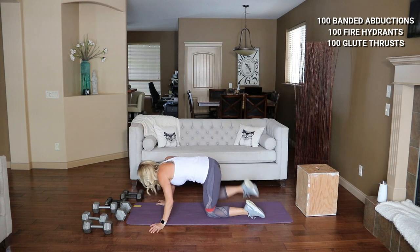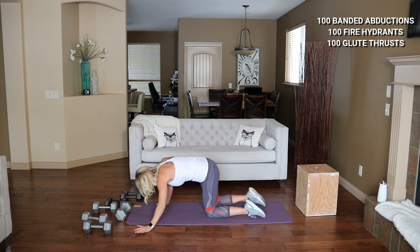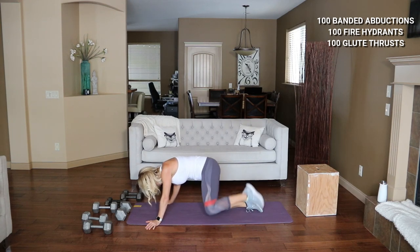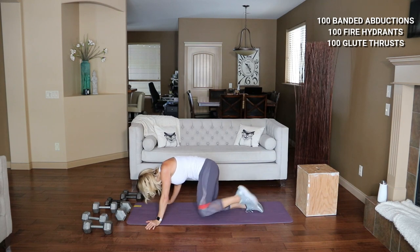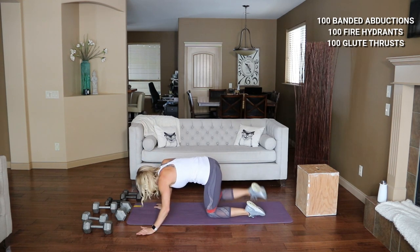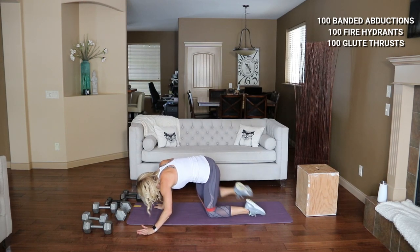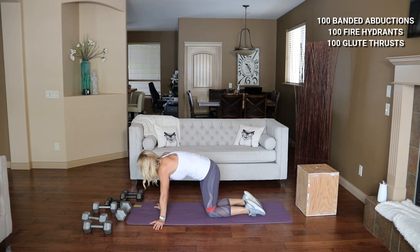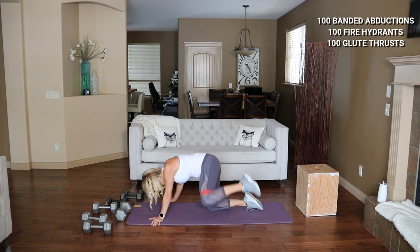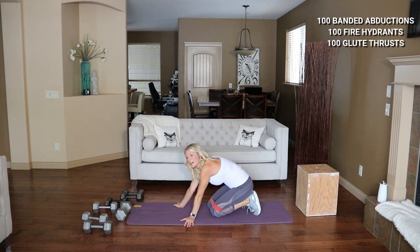10, switch sides, up. 20, switch up. 30, oh my gosh, whose idea was this? Switch up. 40, switch and up. 50. Oh. Might have to ditch the band.